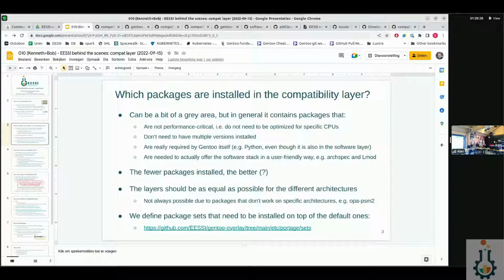Like better support for detecting Milan and maybe even Graviton 3 is not in an ArchSpec release yet. Spack doesn't care, because whenever something is committed in the main branch of ArchSpec, they just vendor it into Spack. So they just copy it over and they're happy. But we actually want releases to do that. We don't want to vendor this stuff. So the whole release process is a bit slow, maybe not fast enough for us. Maybe we don't have enough control. And the reasons are piling up that maybe it's not our best option anymore.